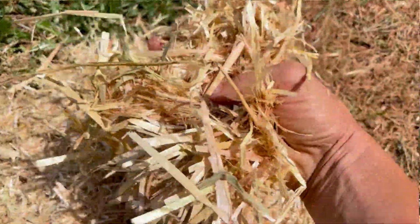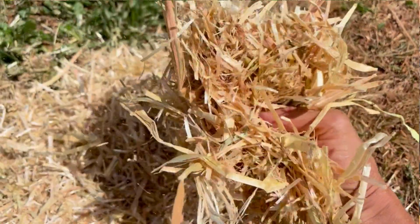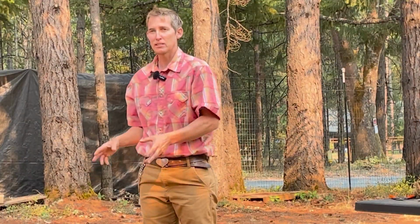A lot of the grain has been removed. If you go to a garden store, you can get what is certified weed-free straw, which has gone through a process to make sure that the seeds aren't going to grow. If you get straw from a farmer, there may or may not be some seeds in there left over from whatever crop it was. Like wheat, it might still have some wheat berries in your straw.